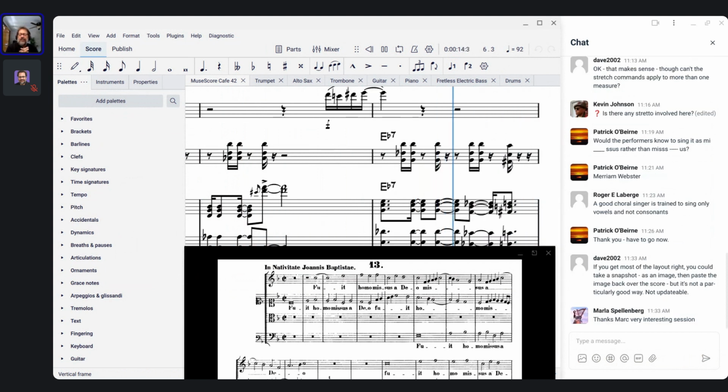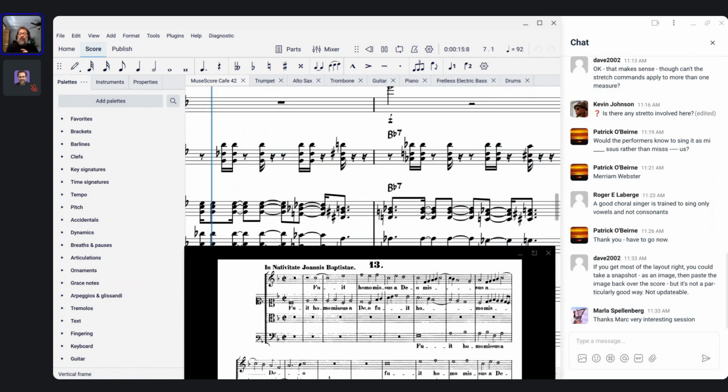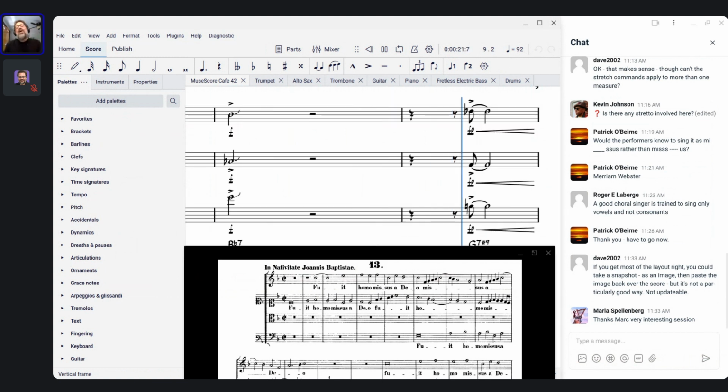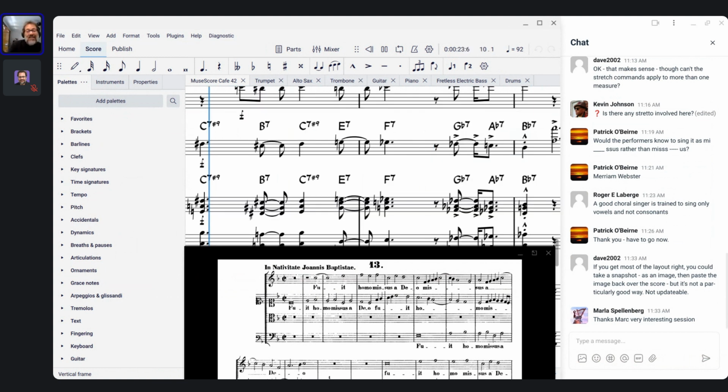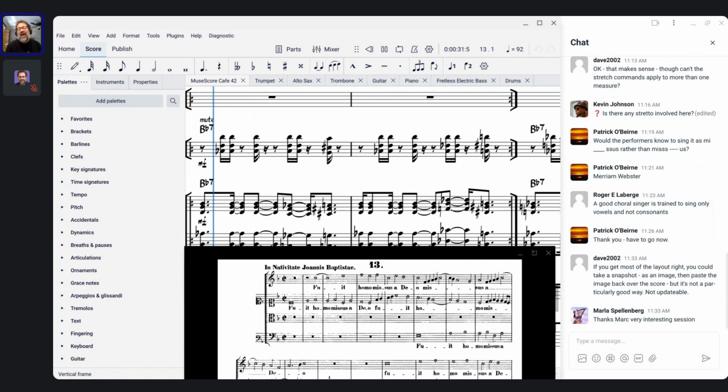And for Dave, if you're talking about the snapshot and pasting the image back over as a way of doing those incipit clefs, frankly, that is what I would do. I think that's the easier way of doing the incipit clefs compared to all that mess that I just made there. So yes, that is absolutely an option as well. Anyhow, there you go. So this is me entering this motet here.